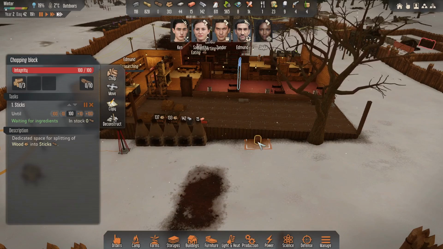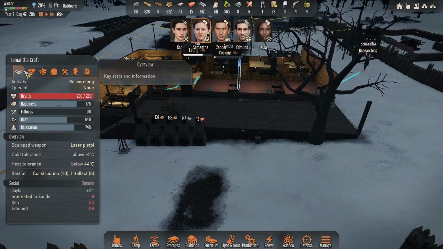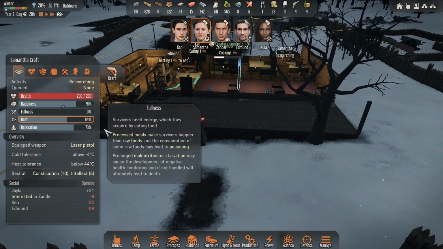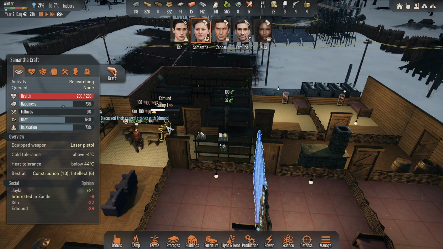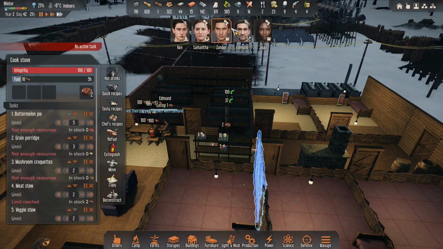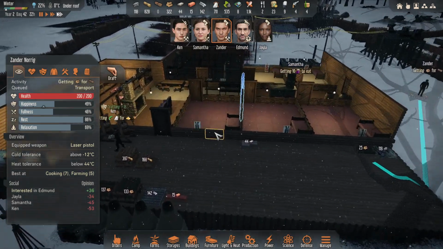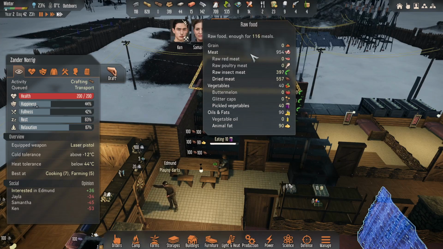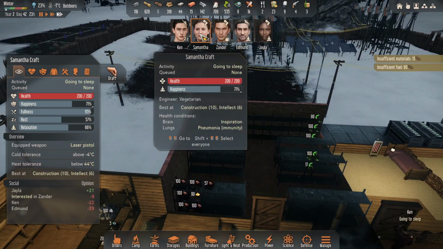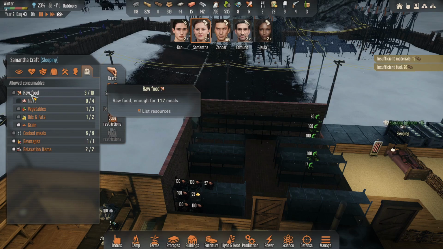Can someone chop those things, please? What are you eating? Samantha is starving. Did you eat? No, she did not. Edmund, eat. Xander, can you go and chop some stuff that you can cook? Please, we really need those sticks. Can I get her something else to eat? Veggies? I can let her eat some veggies. I really don't want her to die, because we did have this happen once. No raw food?